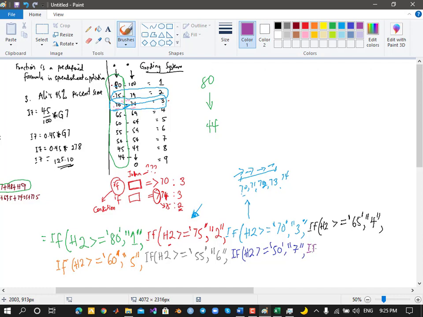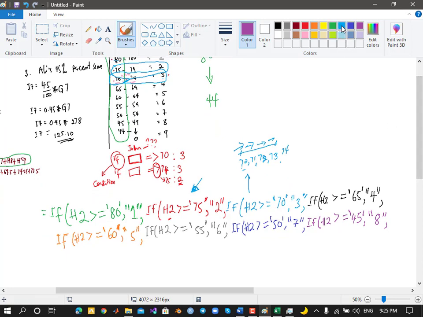If our H2 is greater than or equal to, they put a single quote there, which is for the score 45. We close it with a single quote, put a comma there, open the double quote, then we put grade 8 there, bring a second comma.